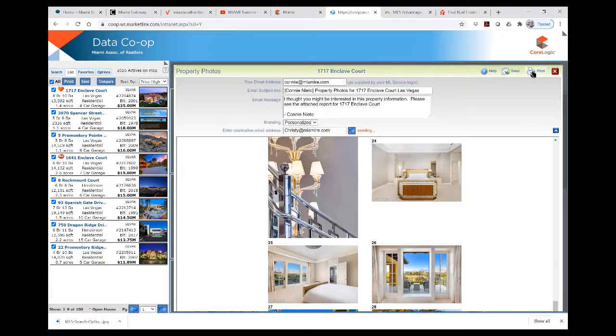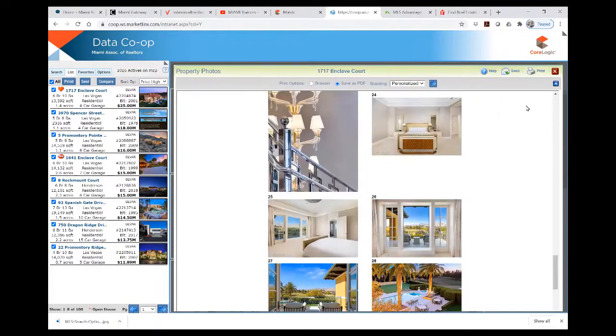I can also print. Notice that it has a message: I thought you might be interested with this property. Please see the attached. And it's sent. I can click print, personalized, and click print and create a printout.